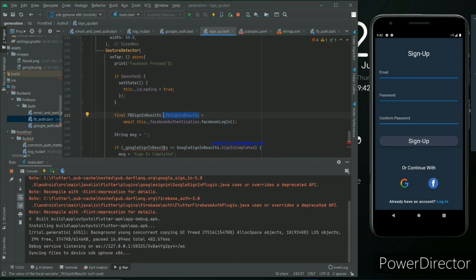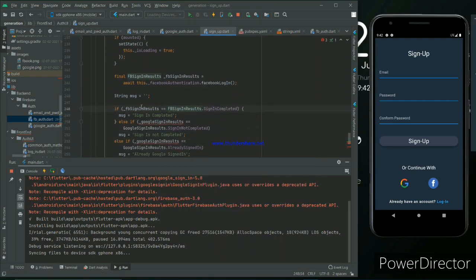So if the FB result is equal to, okay, so I copy paste that way. I love it. Copy paste.